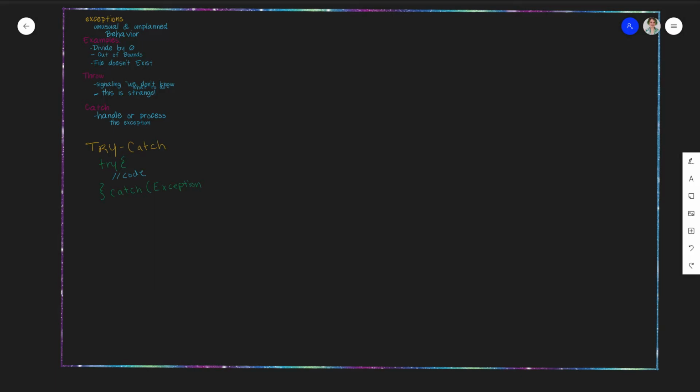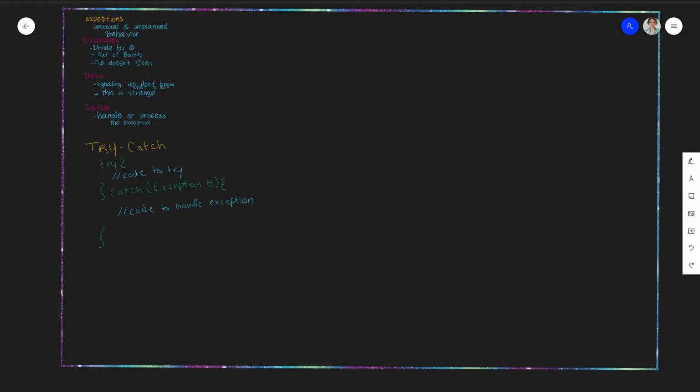We're going to catch a particular type of exception, and when we don't have a particular type we're going to catch, we're just going to use this generic exception class. So it's called an exception, and we have to give it a variable name just like we do any other parameter. And then we're going to have another block of code with that opening bracket, and we're going to close that bracket up here as well. And in here, this is code. So up here, this is code to try, and this is code to handle the exception.